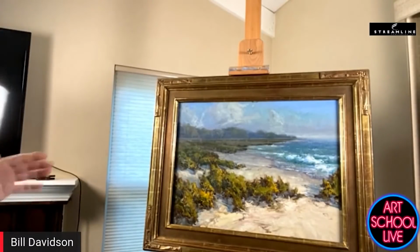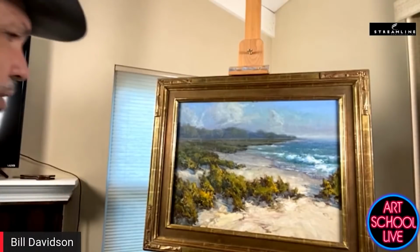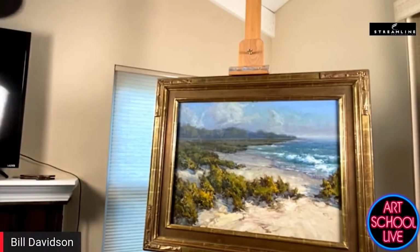And the reason I know is people like it, because I'm the worst judge of my own work. Yeah, I would probably go to your studio and pull out a bunch of things from the rack, and you'd be horrified and say, "Oh, those are awful." And I'd say, "Those are good. I don't see anything wrong with that one." So it'll be really great to see what you're going to do.